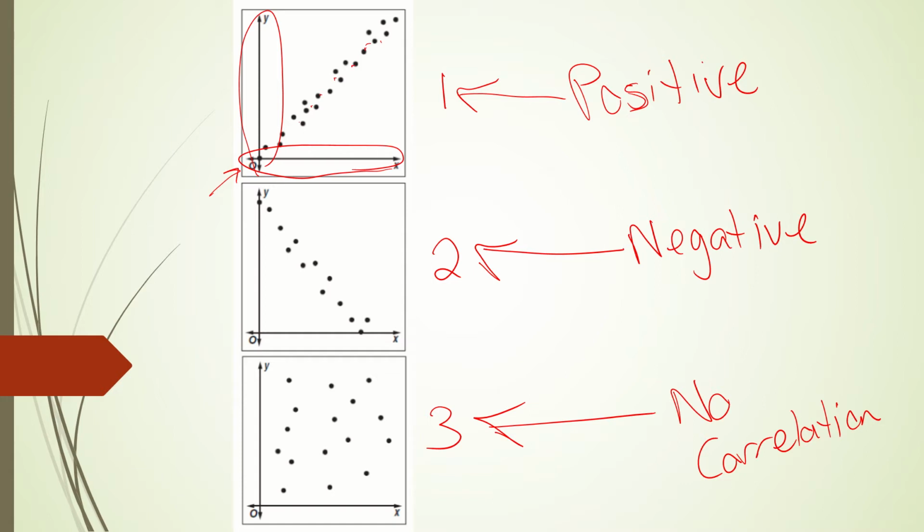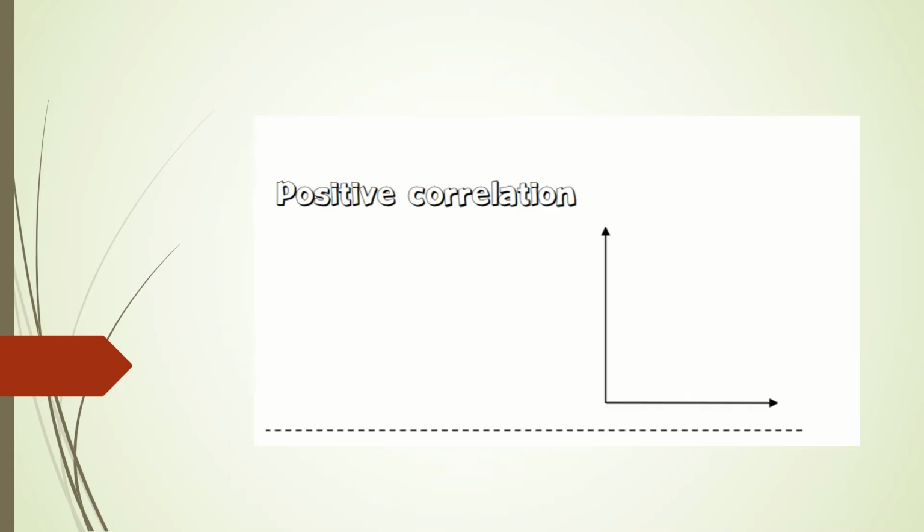So now let's take a look at the front of the foldable. And the first thing they're going to want us to do is show what this graph looks like. Well, that's what we just did on the last slide. So a positive correlation, if you recall, the points are gathered together and they are moving in an upward trend. So go ahead and you can show that. So now you will be drawing that on your foldable.